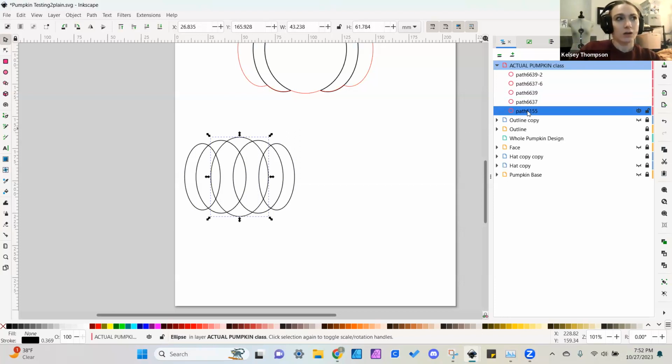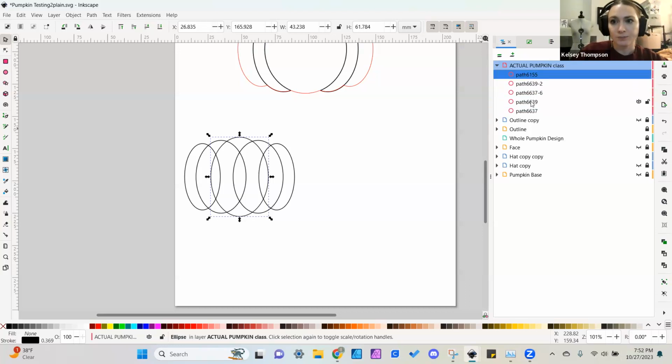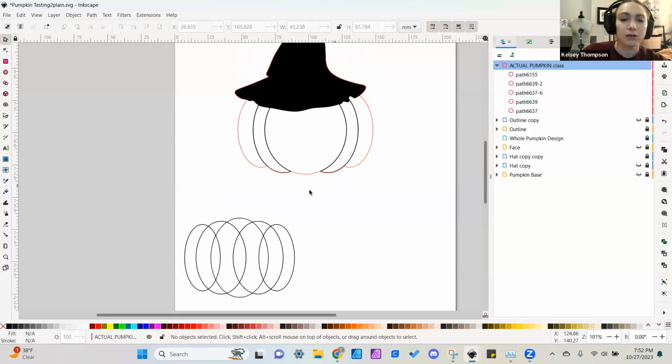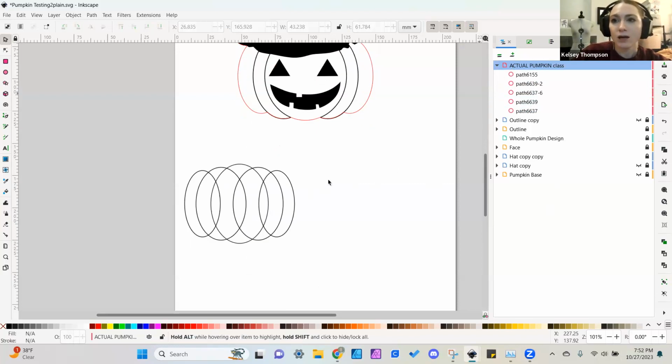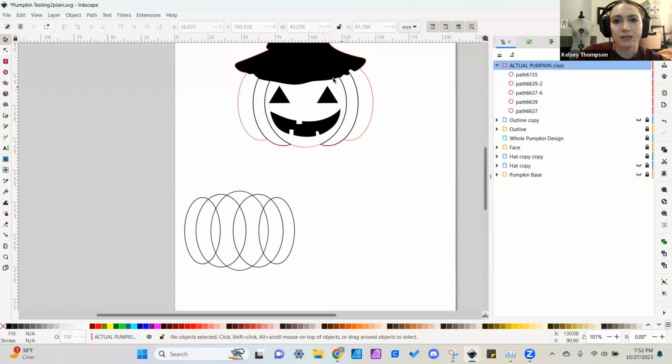Tinkercad is like that as well sometimes, or which object is on top. So in this instance, I'm going to move this object up and I'm going to go ahead and create, oh no, now we don't have the face. I'm going to go ahead and create this crescent here.